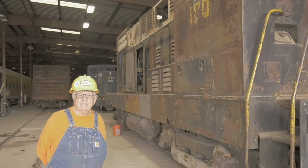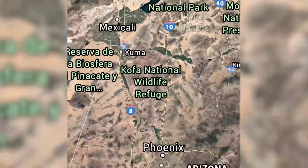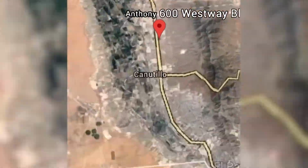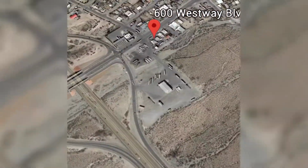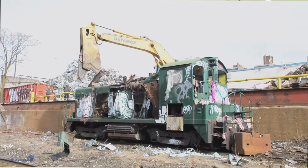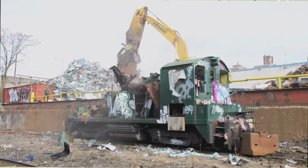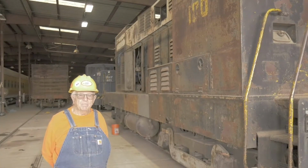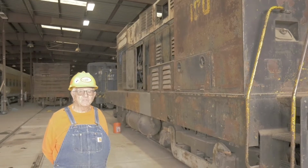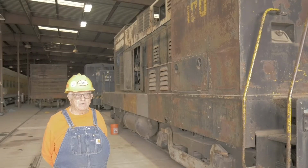We picked it up in about 1989, and it was in Vinton, Texas, at Metal Processing Incorporated. They had taken on the task of scrapping a lot of these Fairbanks locomotives, and they kept this one as their shop unit, but we also know that when Metal Processing ran it, they gave it 0 maintenance, other than just put fuel and oil in it and ran it. And it was in terrible condition when we actually ended up with it.